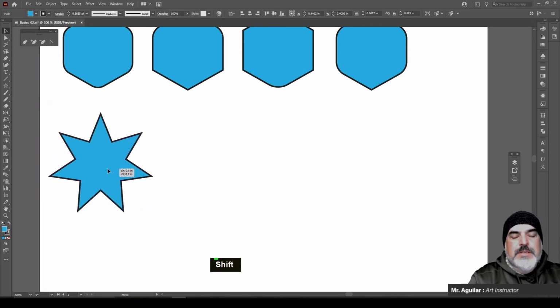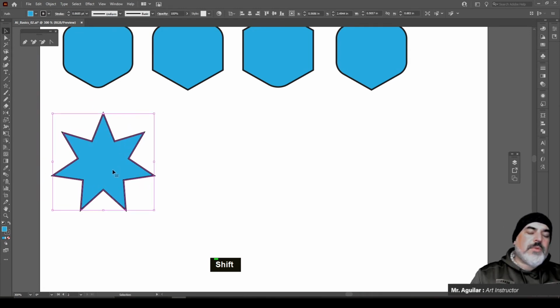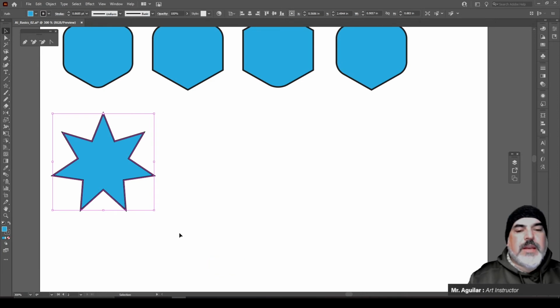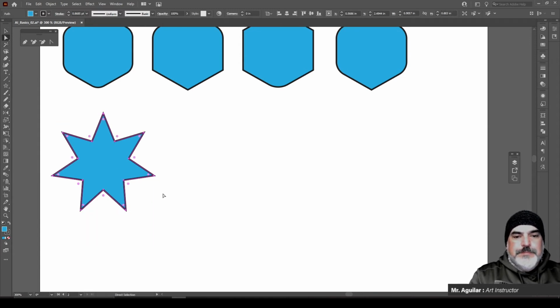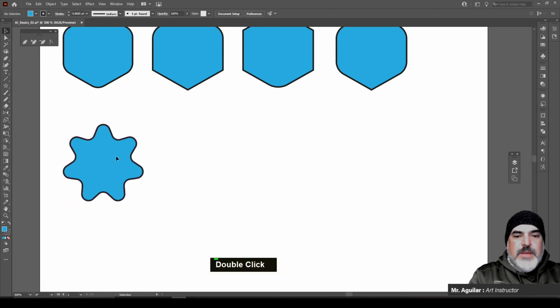Now, what happens in Illustrator is it remembers the last thing you did, and it repeats that feature. So I'm going to show you how to get to that different star in just a second. So with the entire star selected, I'm going to go to my white arrow again, and you can see how every corner now has a modifier. So I'm just going to go and select, and you can see how you can change both the outside and the inside points, and you can make this rounded shape almost like a gear.